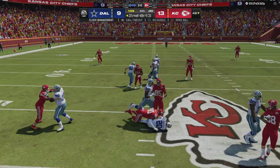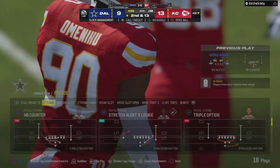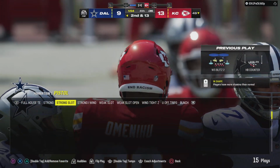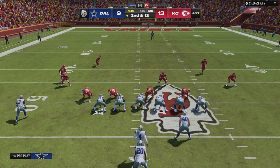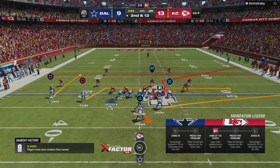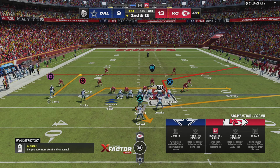They run straight ahead here with Pollard. And maybe a measure of revenge there. He's had his way in this one, but this time they get him behind the line. Not in a position where they absolutely have to rush right now, but they definitely have to pick up the tempo a bit.